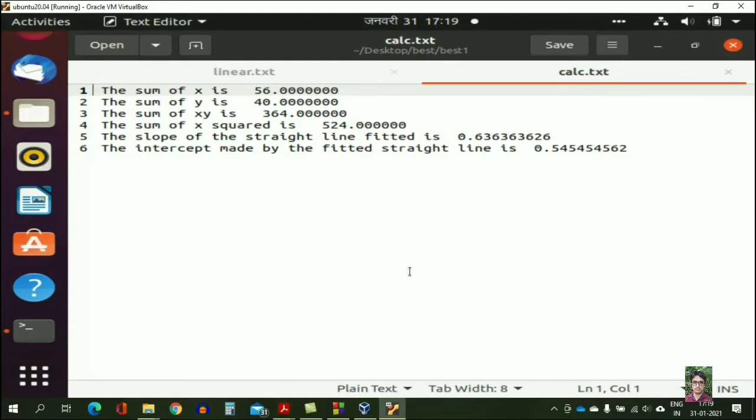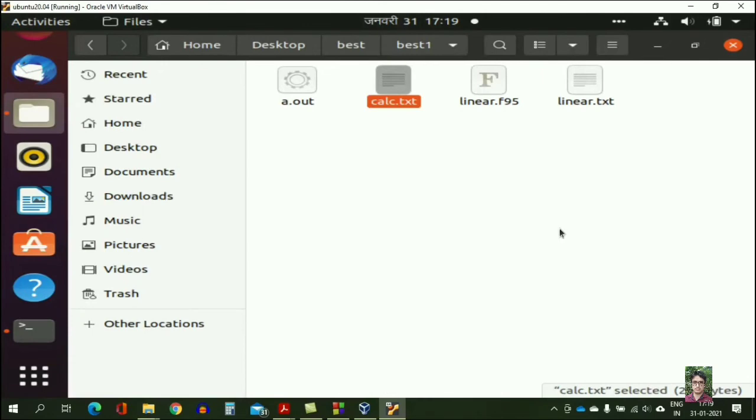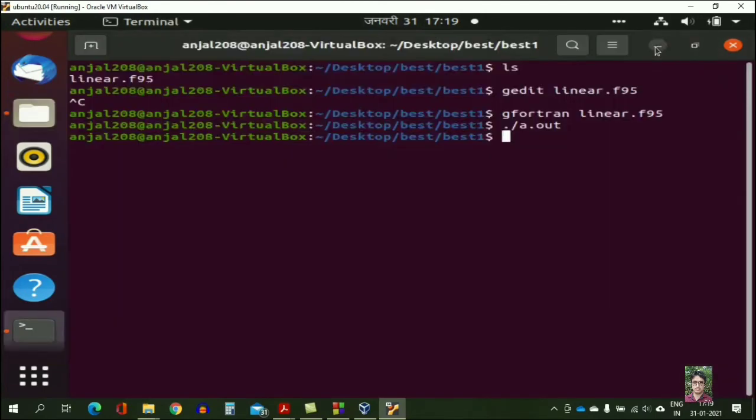The slope is 0.636, and similarly the intercept is 0.545. So we have received the following calculations.